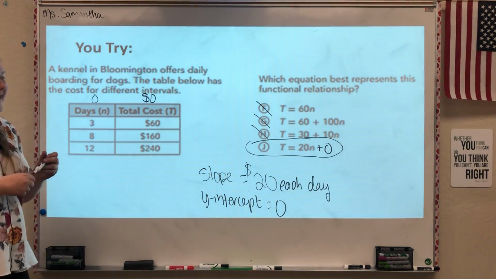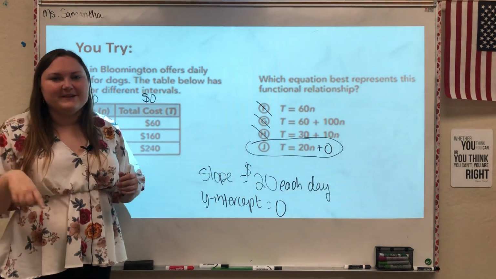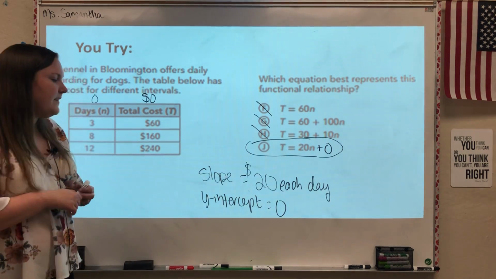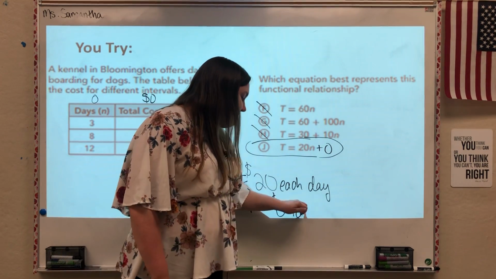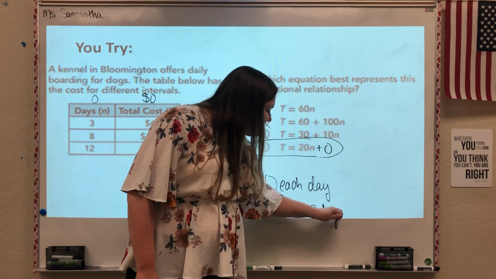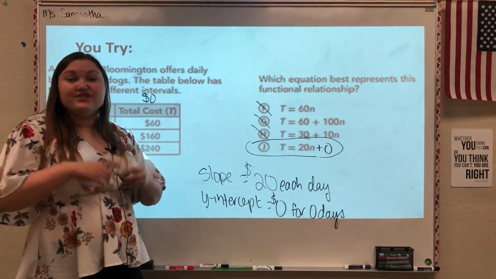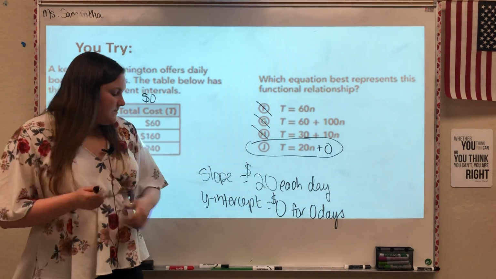But that's also telling us that there isn't any initial cost. It's just solely cost per day. They're not adding in any other extra fees in there. So that $0, we could say it means $0 for 0 days. You could say there's no additional fees. You could say it's like the starting cost at the kennel is $0. Any of those could be possible answers.